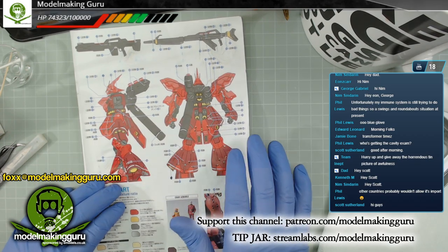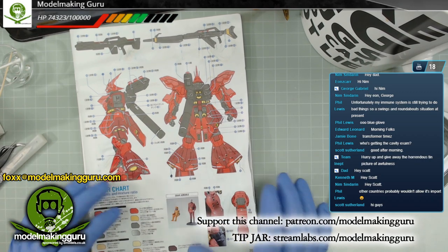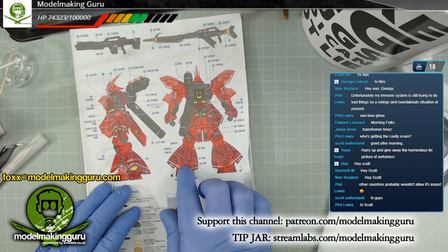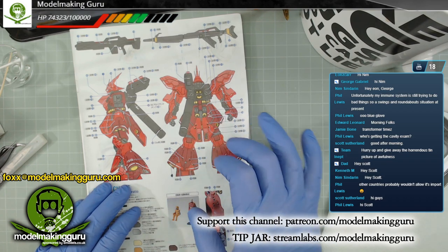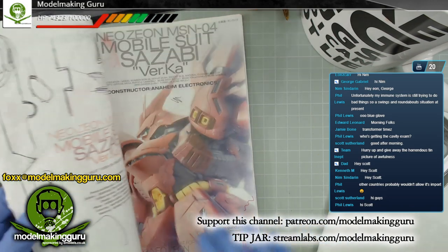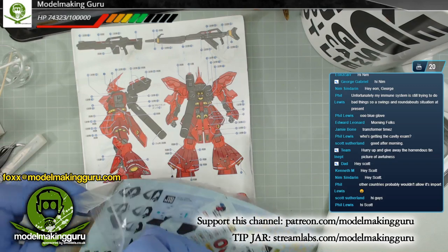Once the decals are done, we've got chipping and other things to do and little bits and bobs of weathering and stuff, and then it's outlining time. It's being done with a little diorama, so I've also got a little figure to paint, and a little bit of scenery, nothing too complicated, and I've still got the weapon to do. But yes, it's being done up as that. So today's just going to be more decals.